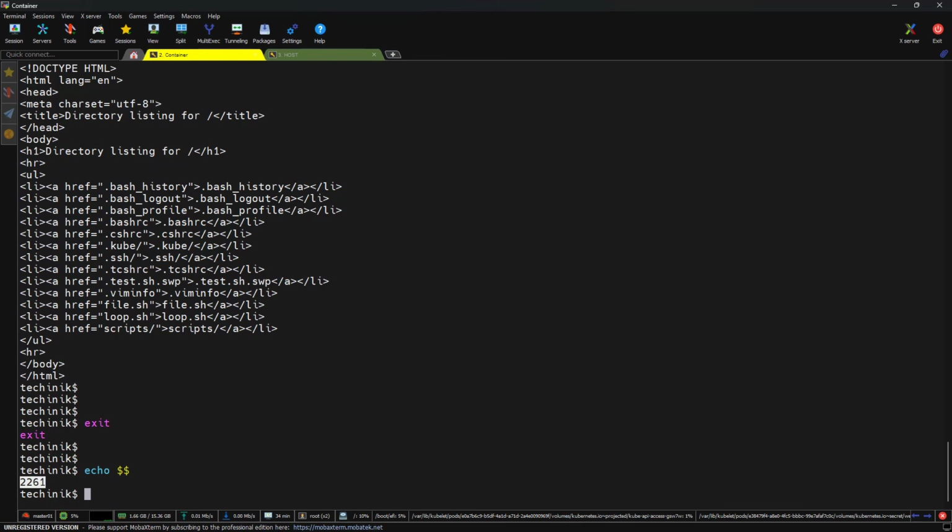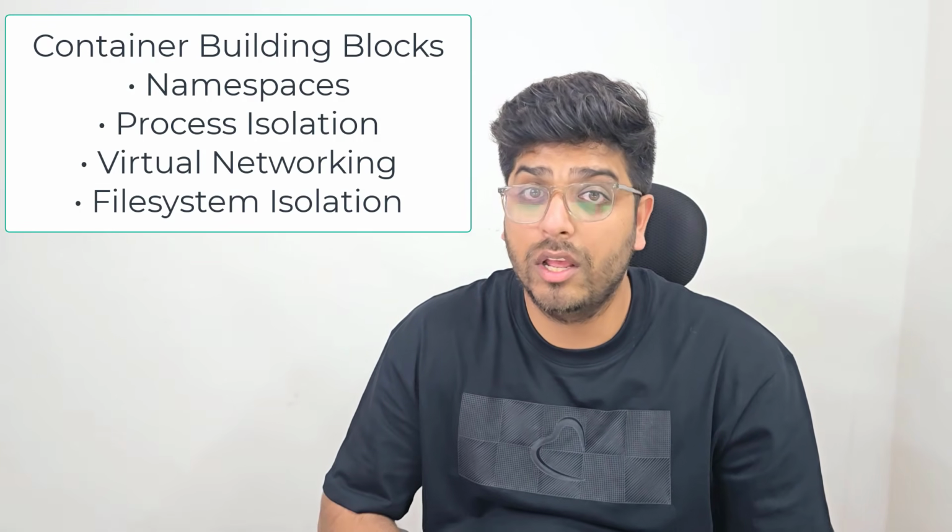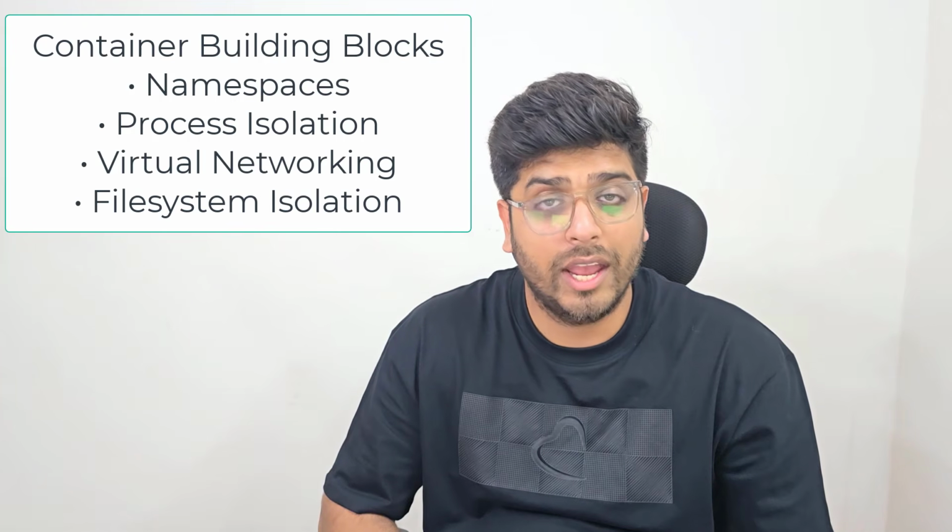Everything we created, that is namespaces, networking, and file system isolation, is exactly what container runtimes automate every time you start a container. What we have built today is essentially a container, but there is no Docker, no Kubernetes, just Linux kernel primitives. Containers are built using a few fundamental Linux features like namespaces, process isolation, virtual networking, and file system isolation. Real containers also use cgroups to control memory and CPU usage, which we are going to explore in the upcoming videos. So Docker doesn't create containers, Linux does. Docker simply automates the things which we have done in this video using Linux commands.